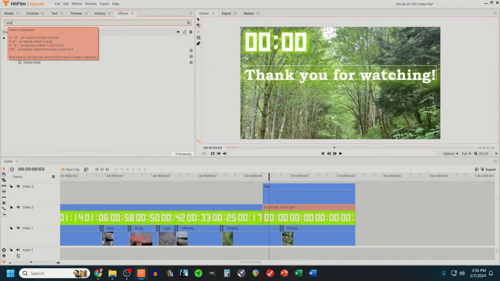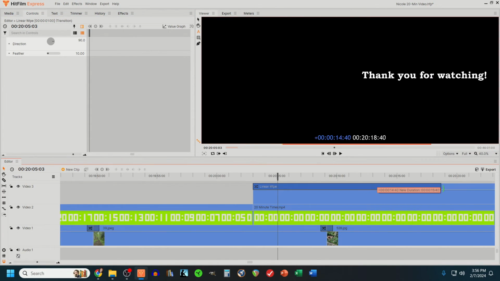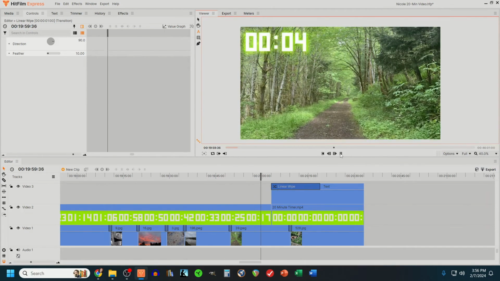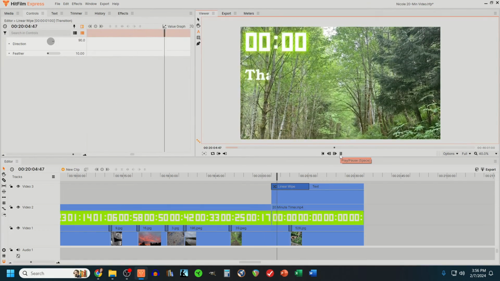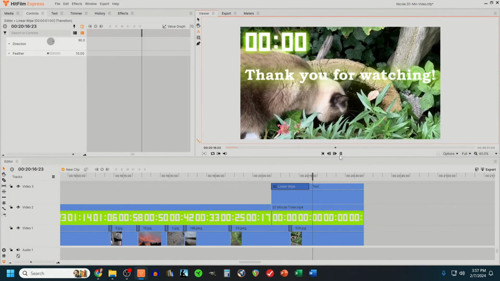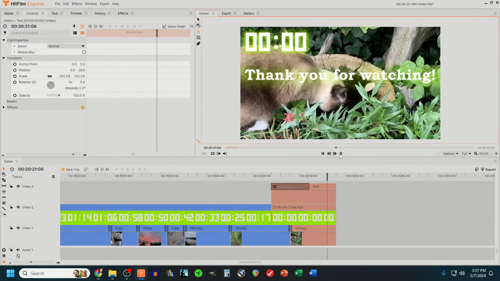Next, I like to add an effect to the text, and in this case, I like the linear wipe. So it comes up letter by letter by letter. I try to figure out how long I actually want it to last, or if I want to shorten it, which in this case I did shorten it a little bit. And then I just rewatch it to see, overall, how does it work. I end up wanting to shorten the end anyway, just a bit. There was just enough time for me to say thank you for watching and to have it up on screen for just a few more seconds.